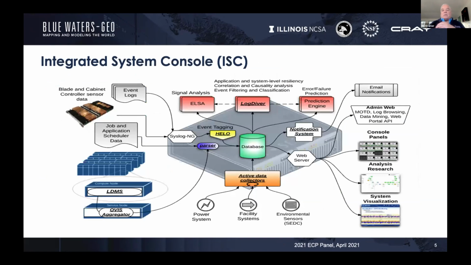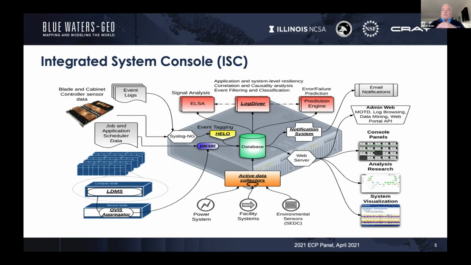And then we'll move on to some of the other things. Our integrated system console, which has evolved over time, takes in basically any data that the system can produce, all the node and NIC performance counting information that LDMS very efficiently passes, as you heard Ann talk about, job and application scheduler information, library usage, all the storage information from our large file systems, event logs, notifications, alerts. It all flows into a set of databases in a single system after being parsed by a variety of different tools, and then becomes available for multiple ways of use of this system, ranging from tools that we have on websites for our support staff to understand what's going on, and we actually provide some of that to our users, the people who run the applications, our facilities information, temperatures, power, things like that.